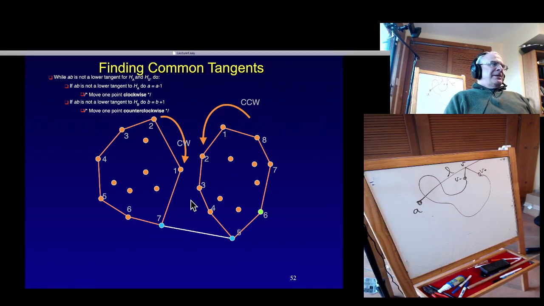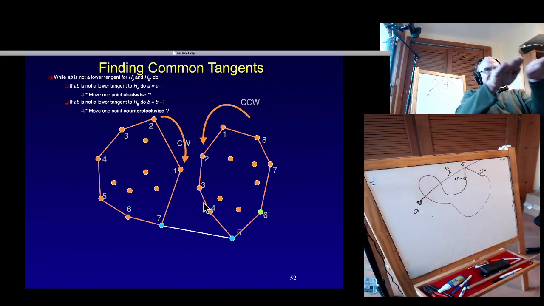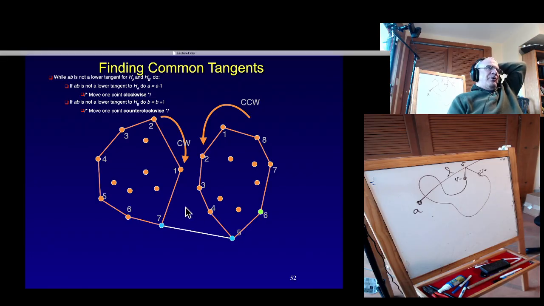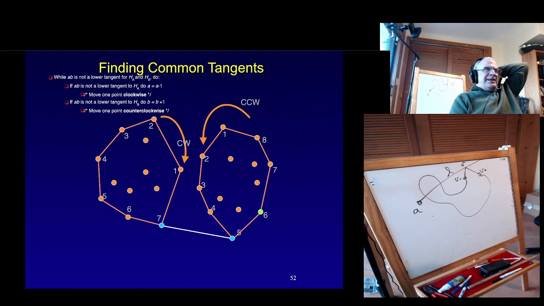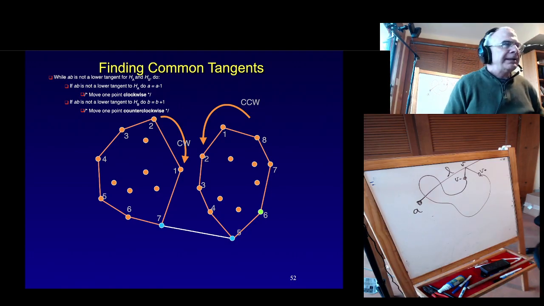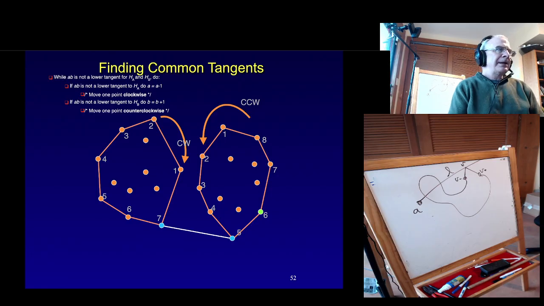It's interesting that as you are moving more in one polygon, you might have to walk more on the other. The order doesn't matter. You might have to do a few steps on the left, then a few steps on the right, and a few steps on the left again. But you'll never overshoot it. You never have to go back, implying that the whole process takes linear time. Hence, it's an n log n time algorithm. It takes a bit more time to convince you that I'm not lying here, but essentially that's all there is to it. And that's how divide and conquer can help us reconstruct the convex hull. Questions?